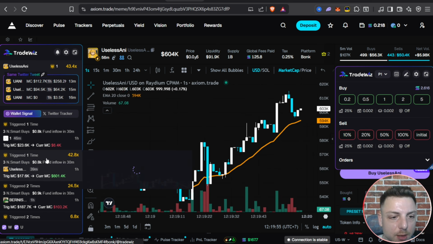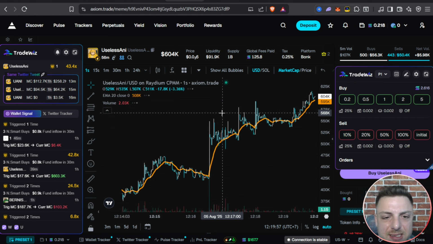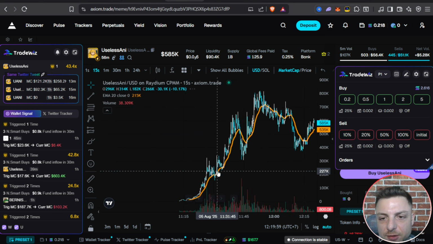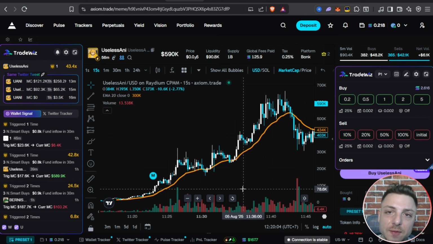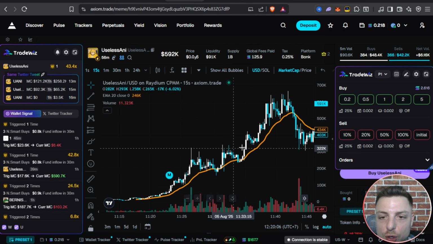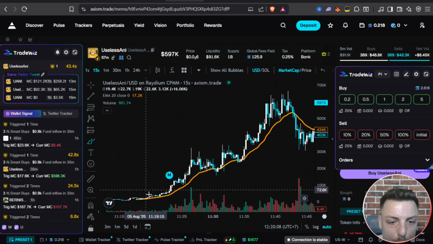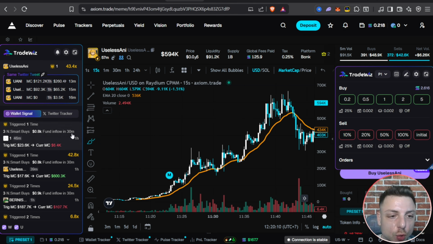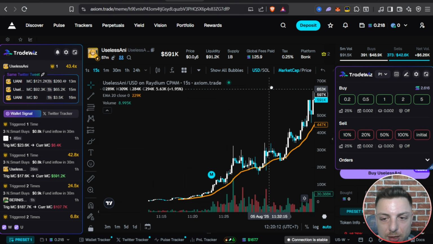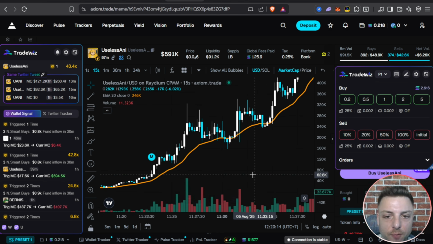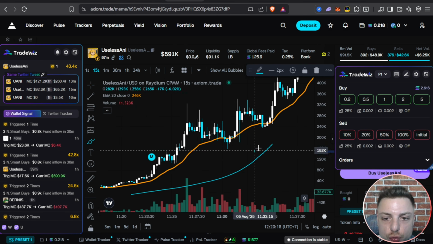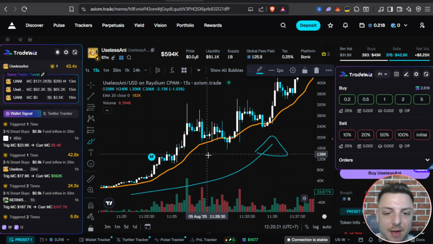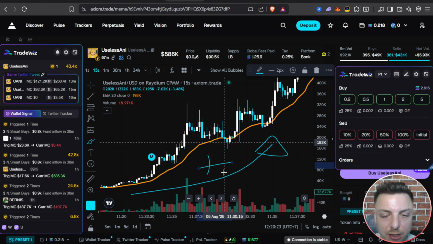So once I've actually come over and seen the overall trigger, I usually come down to the 15-second and 1-second time frame. My favorite is the 15-second and the 1 second together, because you can see here, what I'm really waiting for is I'll wait for a particular coin that gets signaled on TradeWiz using this free signal software. And then what I'll wait for is the overall EMA to have a strong positive slope to the upside.